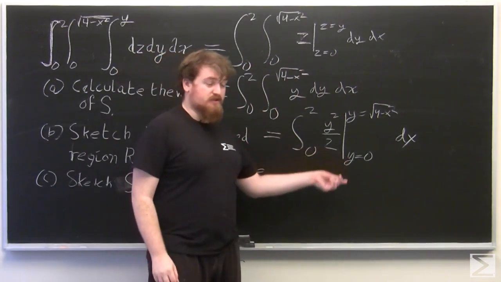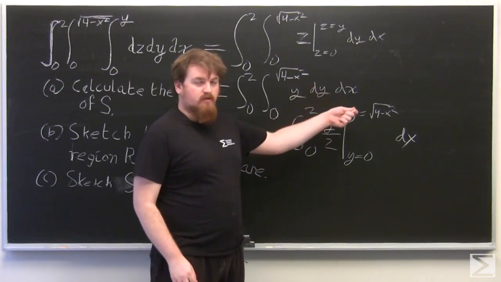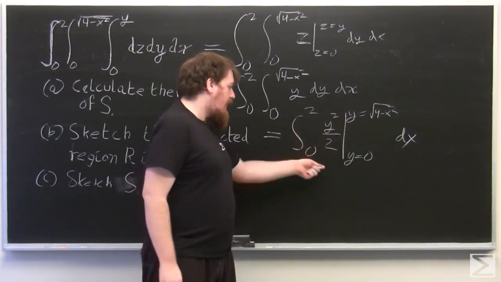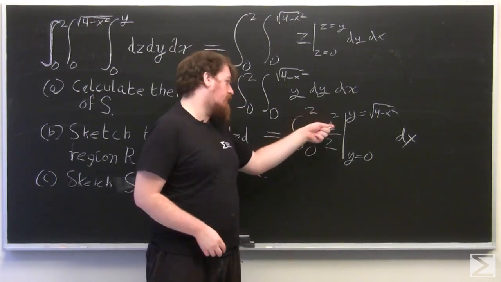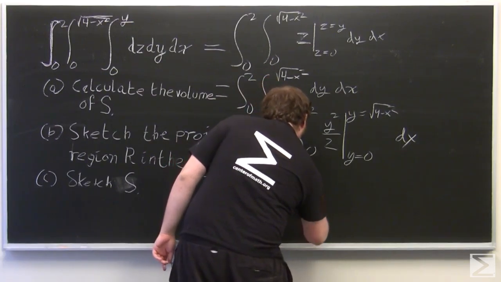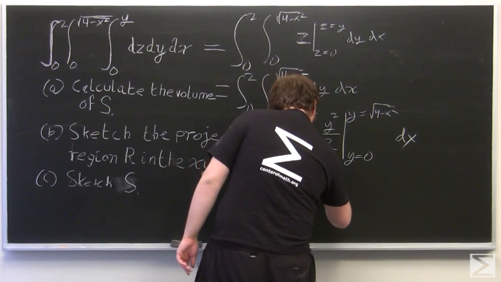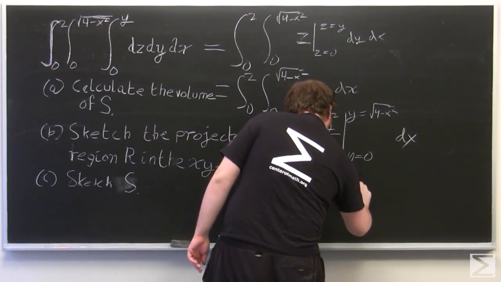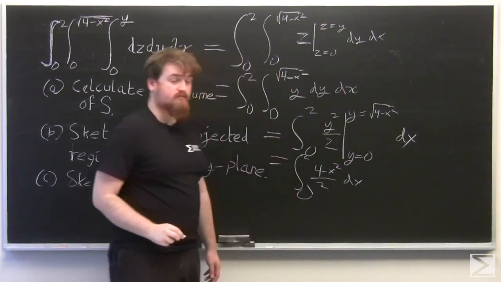So in the next innermost integral, we have this expression. And so then y squared over 2 at the upper limit of integration becomes 4 over 2 minus x squared over 2. And for y equals 0, it becomes 0. So we take the difference of those and we get this.